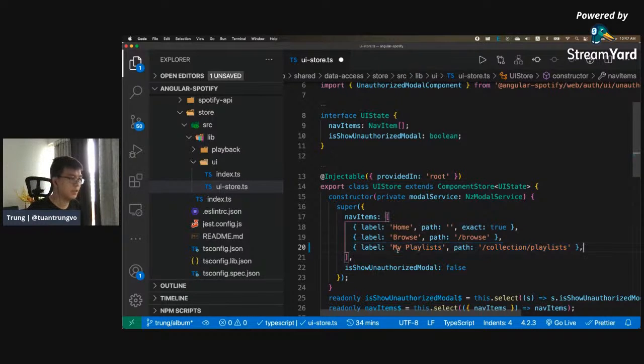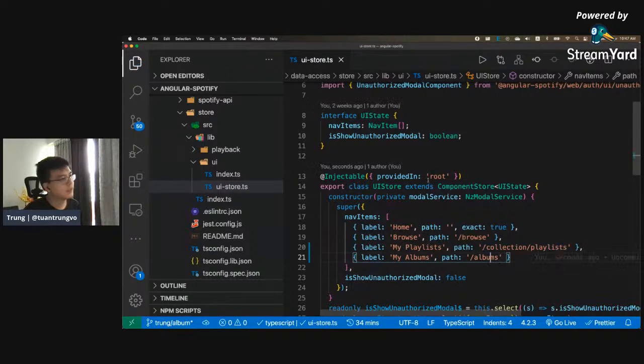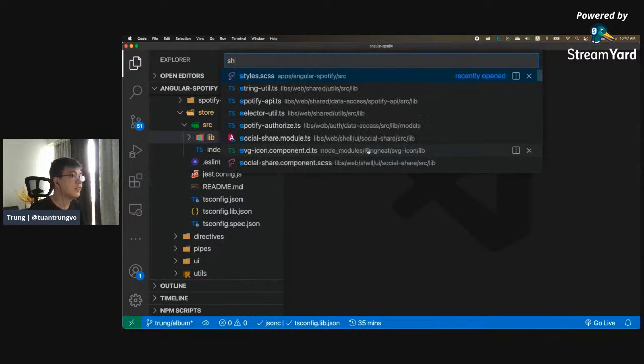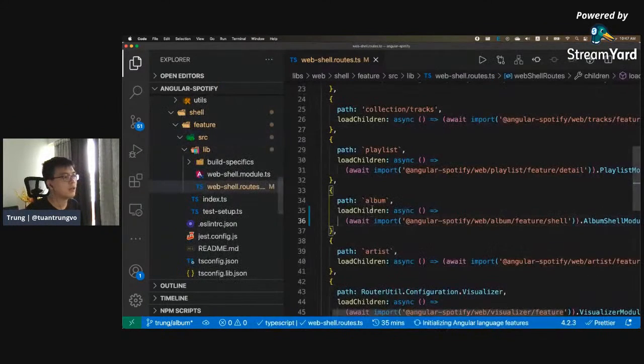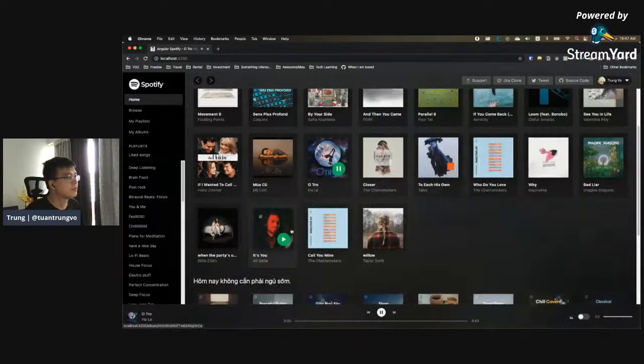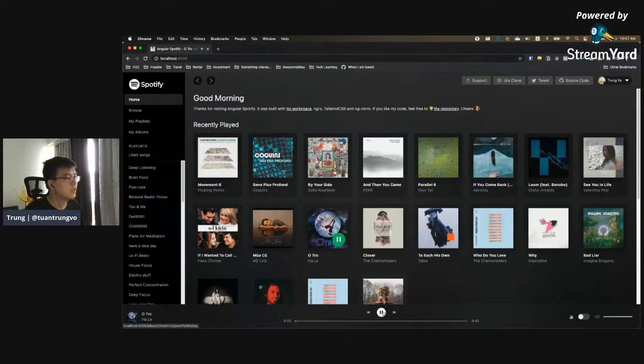Yeah, maybe. And then we do it now for album. Then we just do slash album. Actually, we need to put the S so it looks consistent. Right? Yeah, should be okay. So let me go back to the shell and change it, otherwise it's not going to work. So the path here needs to be album with the S. Okay, I think it's now reloaded.